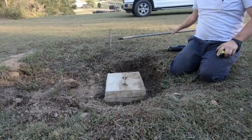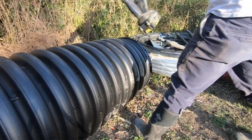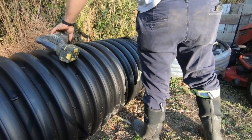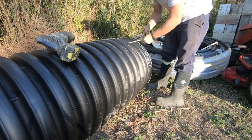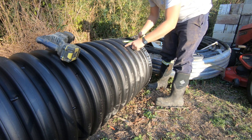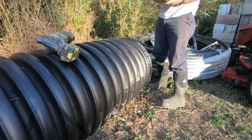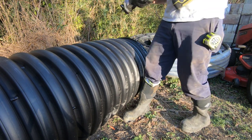So let's go cut that culvert real quick. The first thing we wanna do is go 1 foot. And it looks like we're right in the area.